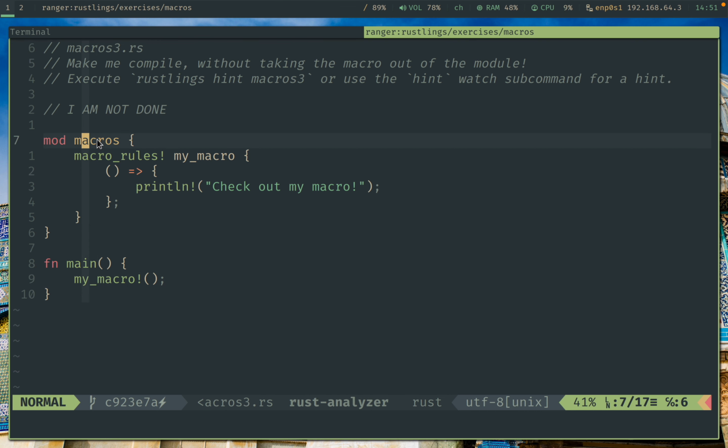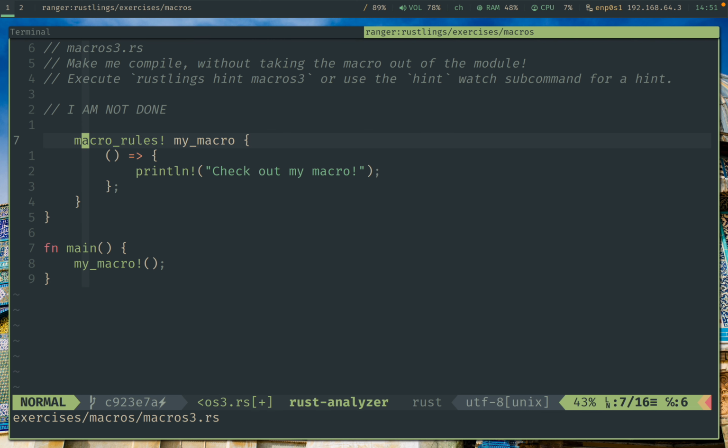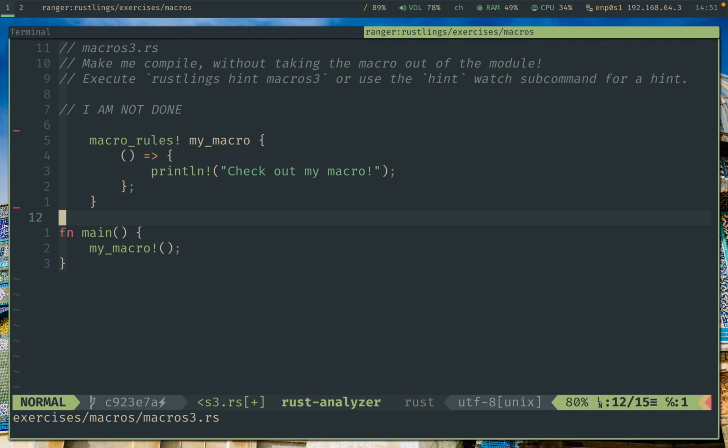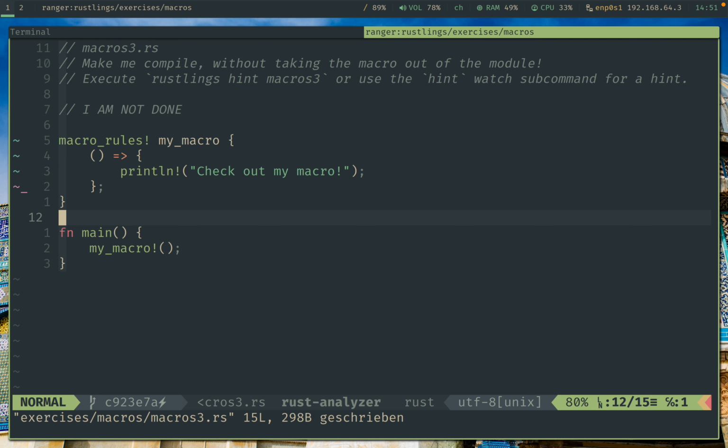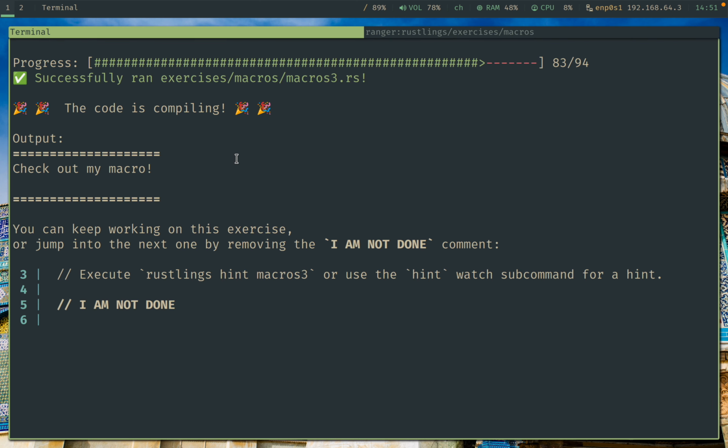So this is inside the module. The easiest way to solve this is basically just to delete the module. So as you can see, it's in the scope, and then main can find it like that.